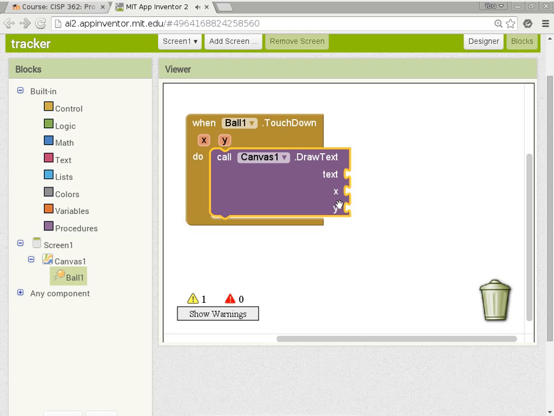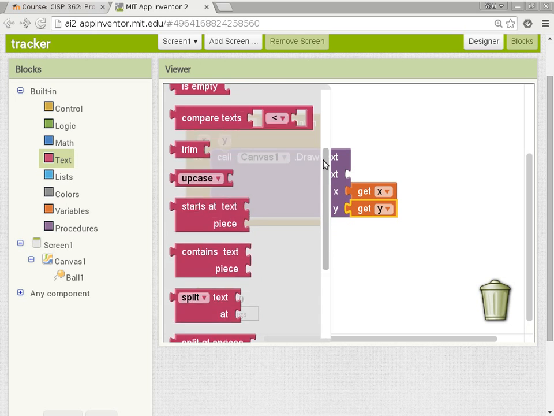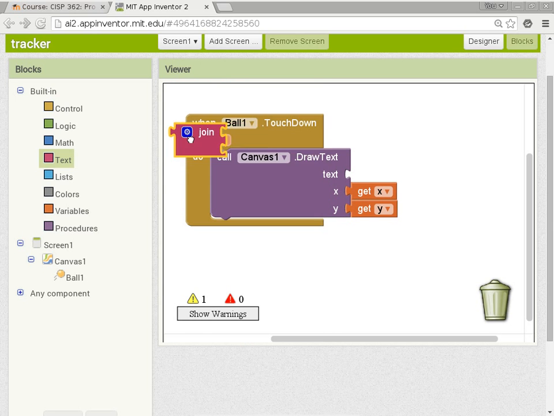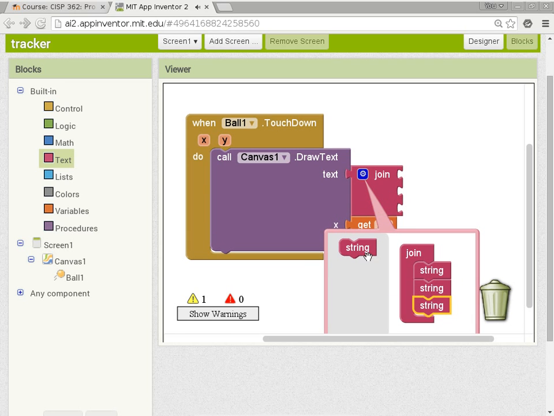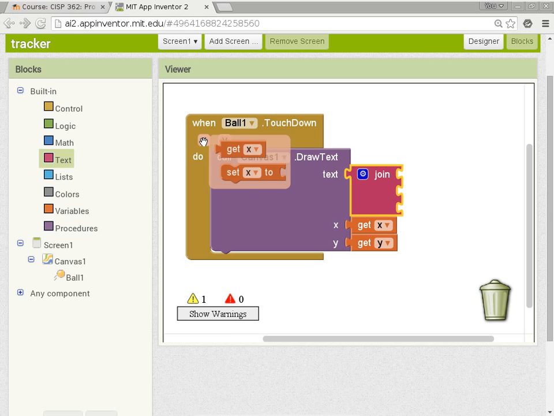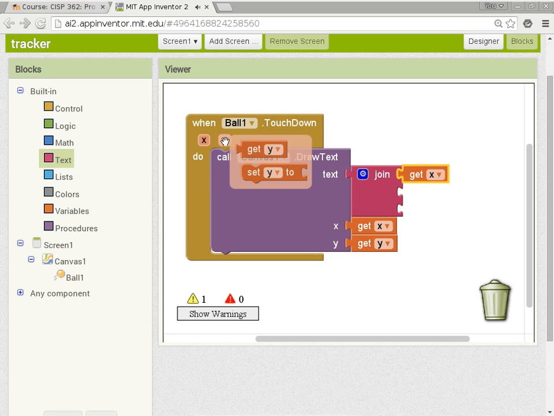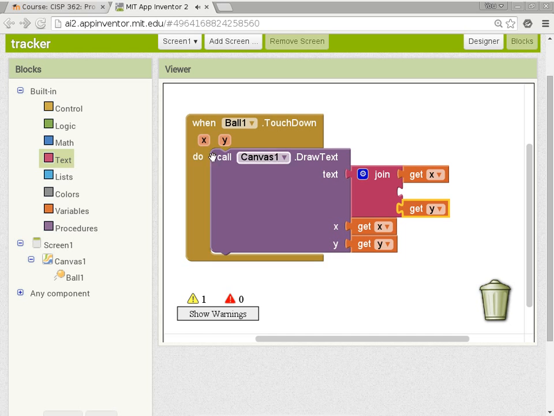And all we're going to do is to draw the text, x, y. The coordinate of x and y will be used here. So get x, we'll go to the x here. Get y, we'll go to the y here. And the text is just going to be the actual coordinate. So this part is the same as what we did last time. We'll use a join operation and make it 3 components instead of the default 2. Of the 3 components, the first one is going to be the number x, the third one is going to be the number y, and the one in the middle is just a comma as a separator. So we'll put a comma in between, just like that.